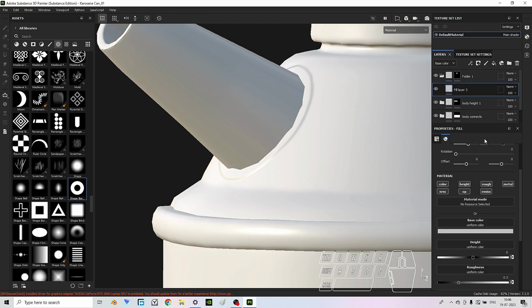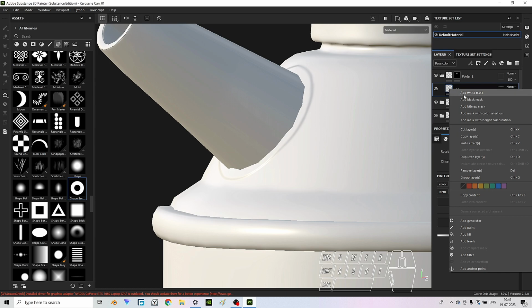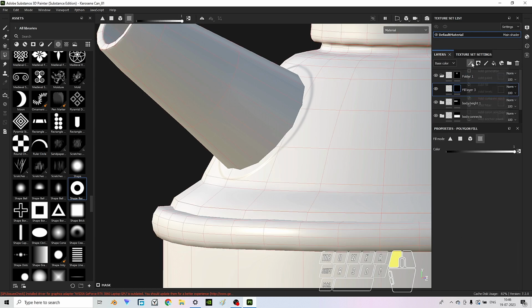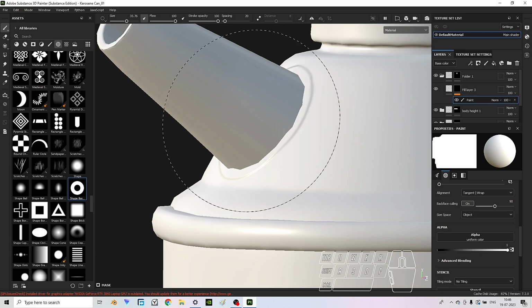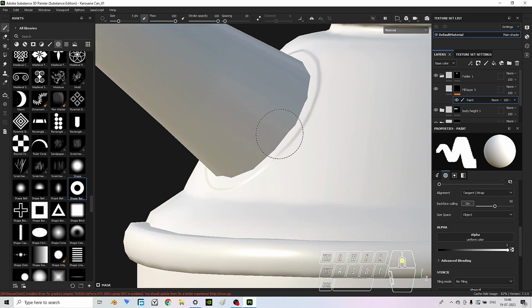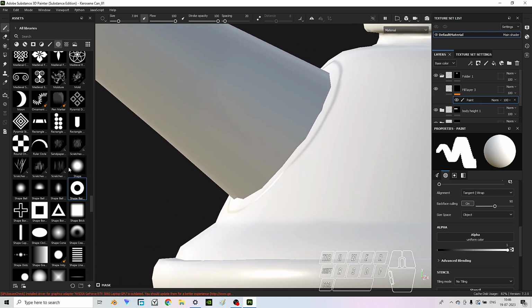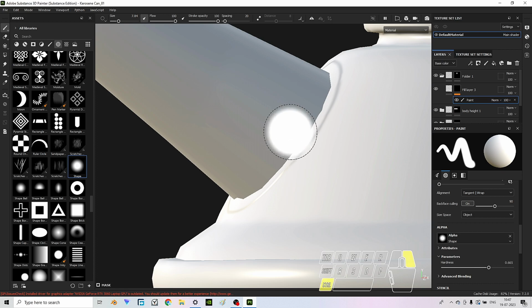In the UV layout you can see that only this UV is selected. After that we will go to the fill layer and activate the height channel and deactivate other channels and increase the height value to 0.1. Now add black mask. Go to add filter and select add paint layer. So paint layer is here. Now click on the brush icon and unplug the last used alpha from the alpha channel. Drag this normal circle alpha to the alpha channel. Increase brush hardness from here and reduce the brush size.